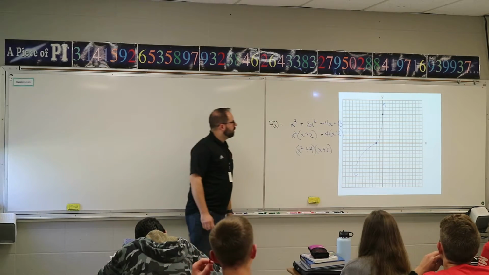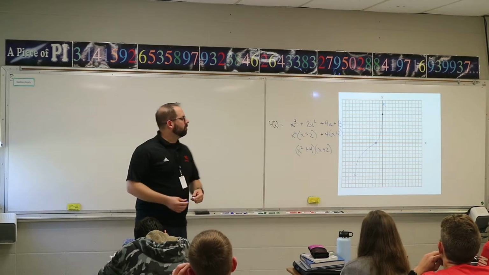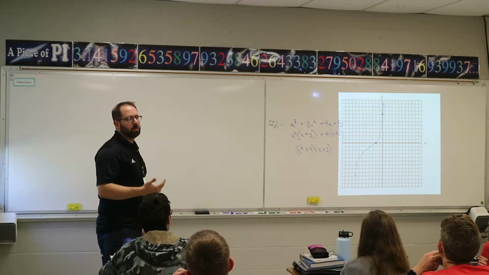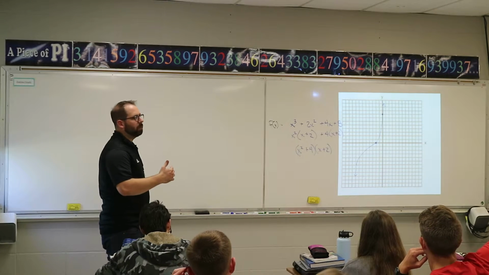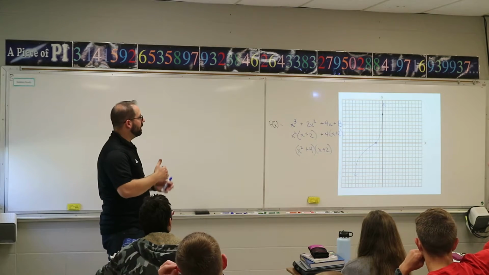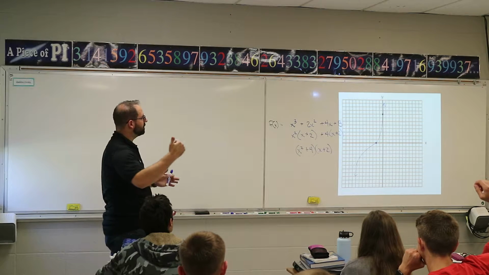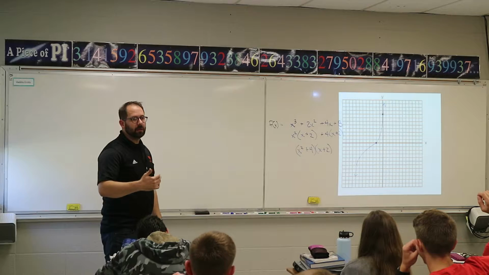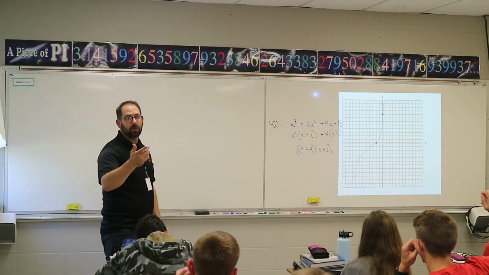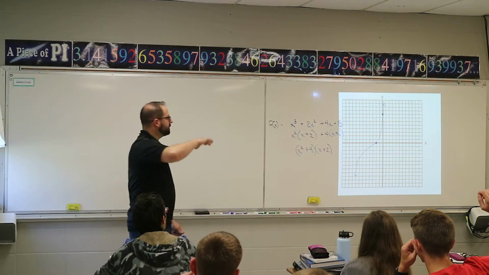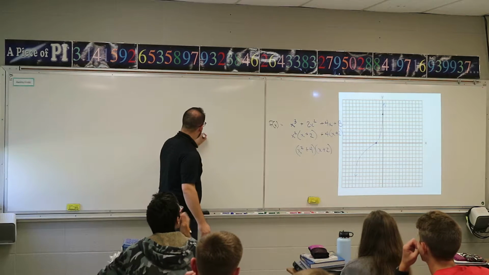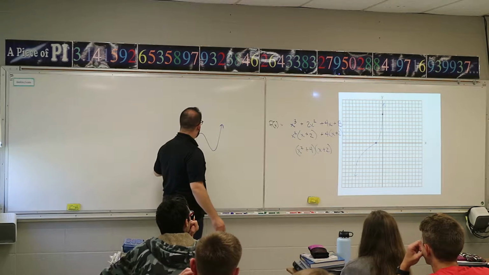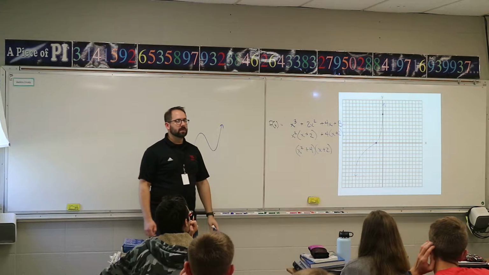Okay. Now, at some point, there's a critical point where it changed from positive slope to maybe negative, or in my case, it looks like it's going positive, positive. So would this graph necessarily have a peak or valley? No, it could, in theory. I could have 2 turning points. I mean, I could do something like this, I could do something like that, but in my case, it doesn't.